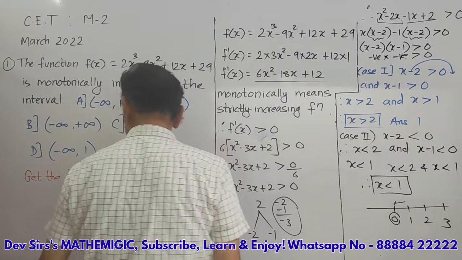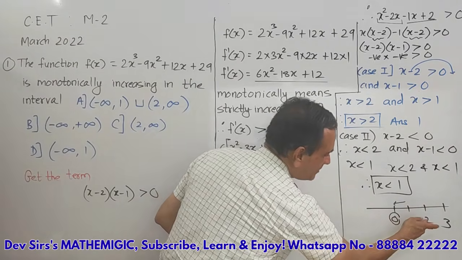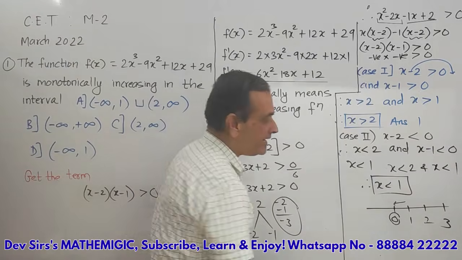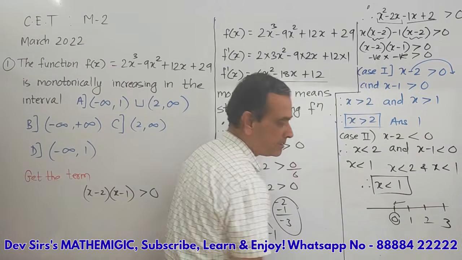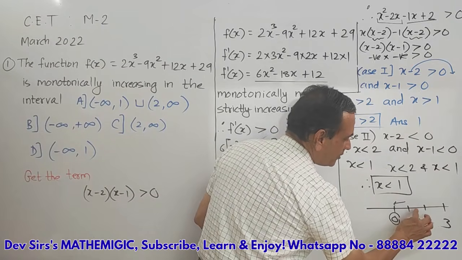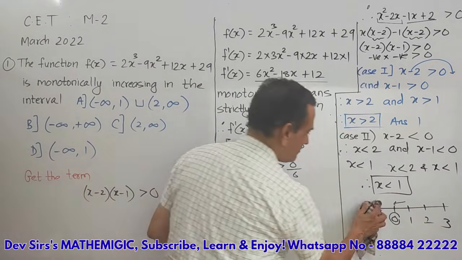Okay. So you can see here, when x is less than 1, it has to be less than 2. एक ही meaning है. But I can't write x less than 2 as the answer. Because अगर less than 2 if I write, it may lie somewhere over here also. It can be greater than 1 also. So remember this.